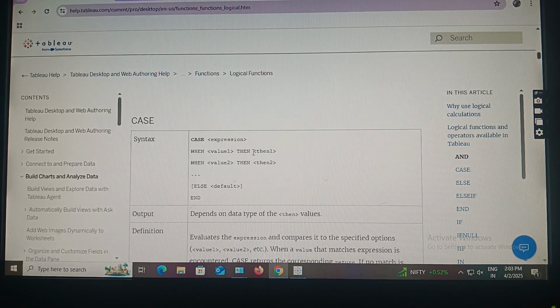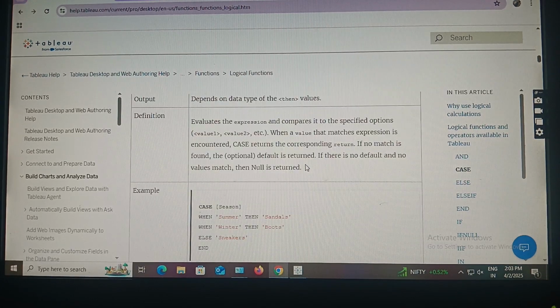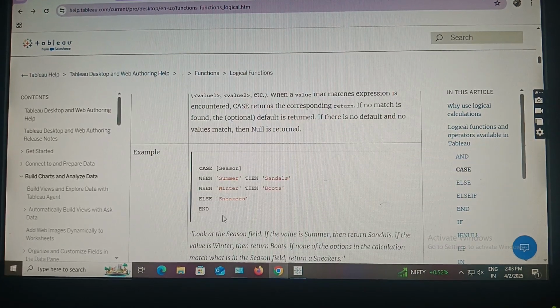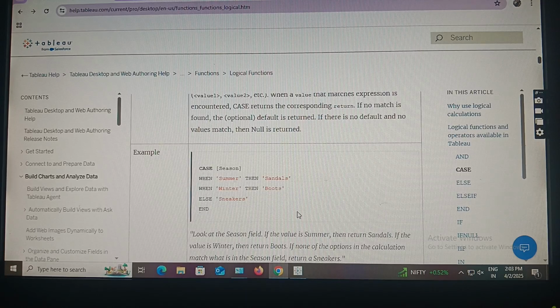Okay, the next is the case. What is the job of case? Case expression when value 1, then. This then is the syntactical part, and this then is expected in the form of a statement or an expression. The general application or example is this, with the help of which we are able to understand certain things.